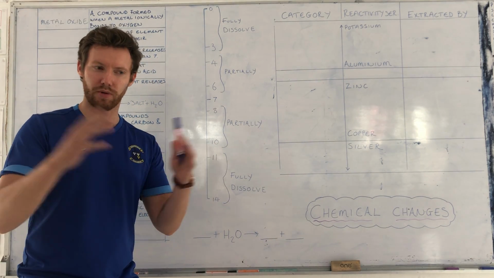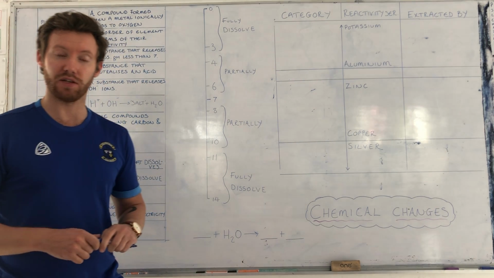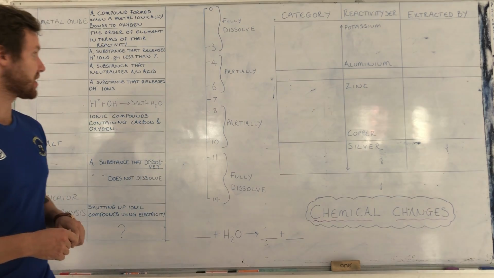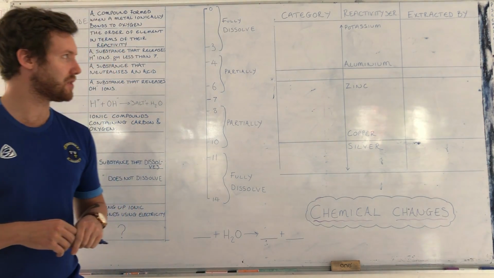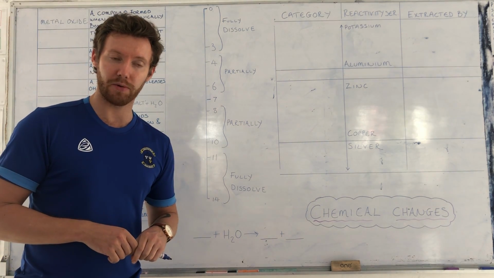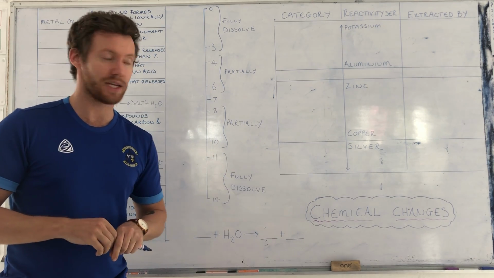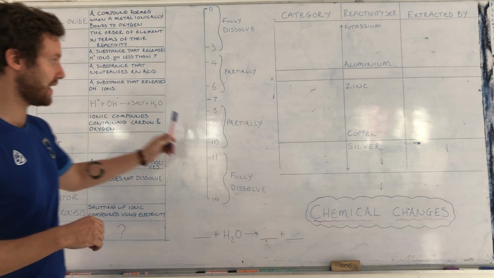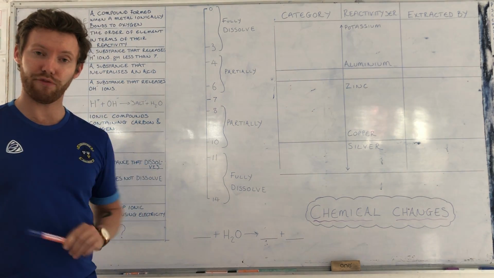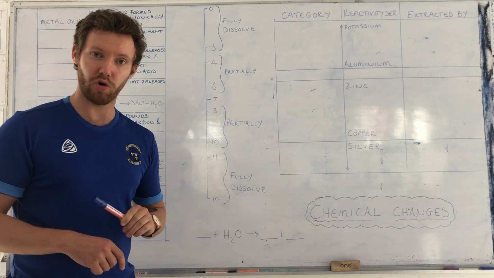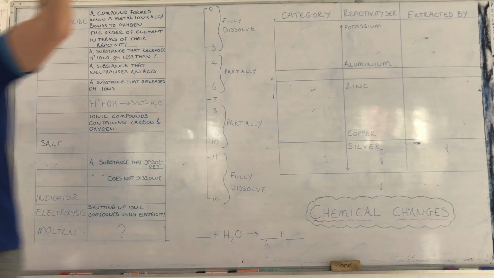Today I want to do a nice recap incorporating a lot of information that we've already looked at. As you can see on the board, we have a lot of content to work through. What I would suggest at the moment is you pause the video right now, get a piece of paper or your workbook and produce a template that allows you to put in a lot of information that we're going to work through today. So I'm just going to step away from the video. You can pause the video now and create a template for this.